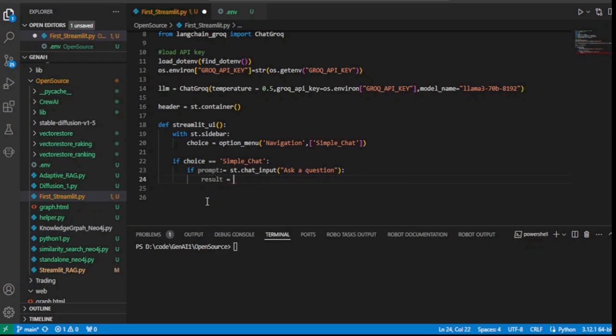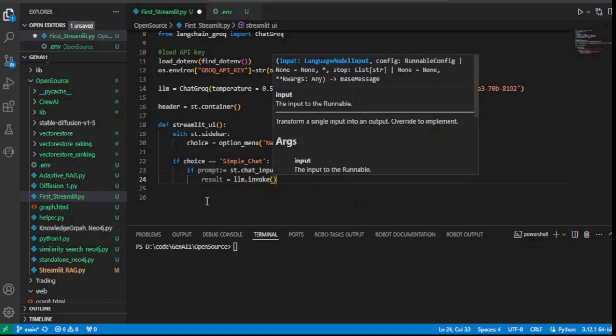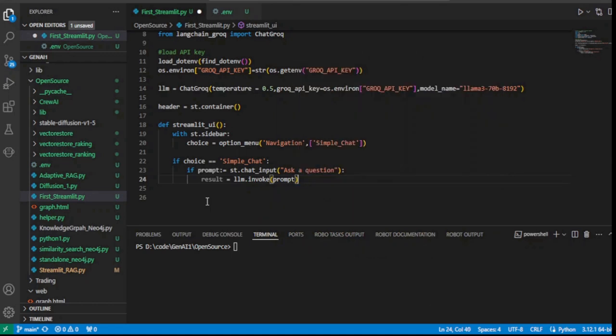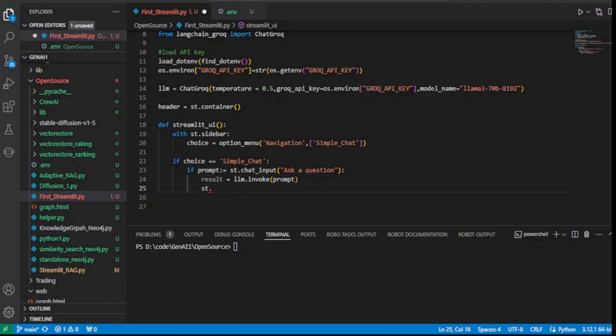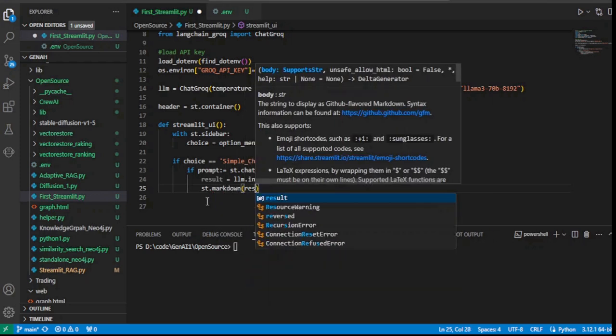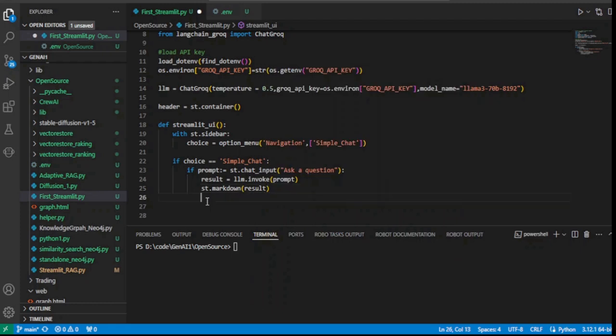We'll get a result from llm.invoke of the prompt. That way we'll call the LLM with the prompt. And then we'll put st.write or st.markdown. Let's put st.markdown, st.info, whatever. st.markdown is also fine. So this is a very simple Streamlit chat. Okay, so this is our very first Streamlit chatbot created.